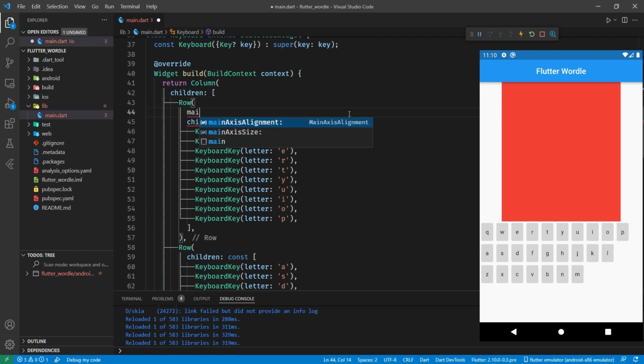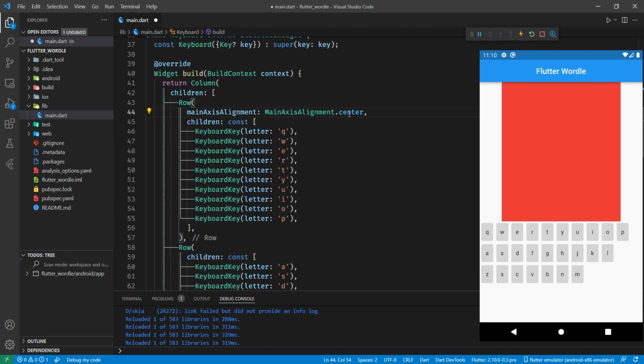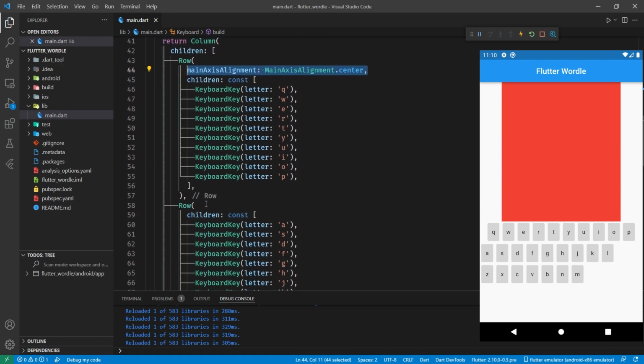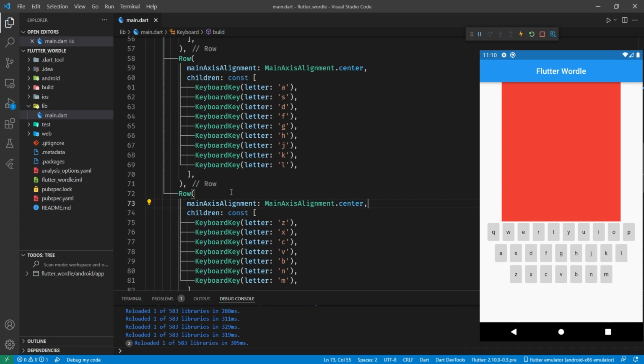So mainAxisAlignment, oh dear, the autocomplete is going haywire. MainAxisAlignment is going to be MainAxisAlignment.center. And we'll just copy that into each of the rows. And that's our keyboard laid out.